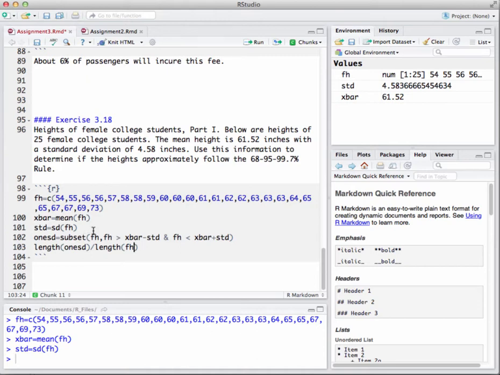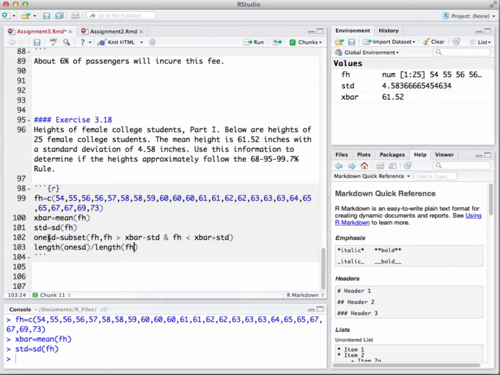So let's go through and read the code before we get started and let's see if it makes sense, and then we'll run it. So FH, first thing we did is we defined our vector and we entered in all of the data points. And if you have not yet done that, please go stop the video and go do that, okay? So FH equals C, that's for a column for our vector. And then down here we defined X bar. We assigned into X bar the mean of the FH, and we assigned into STD the standard deviation of FH.